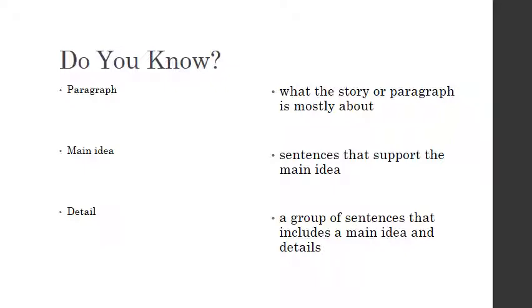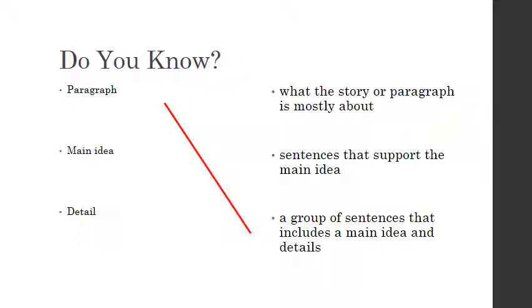Paragraph. Remember, when you see a paragraph in front of you, what do you see? Sentences. So I have a group of sentences. And these sentences, are they related or not? Yes, they are related because they talk about one idea. So they talk about the same idea. So what is the explanation for a paragraph? A paragraph is a group of sentences that includes a main idea and details.